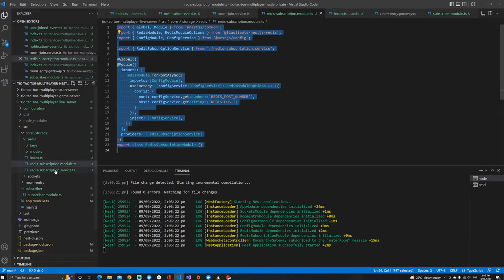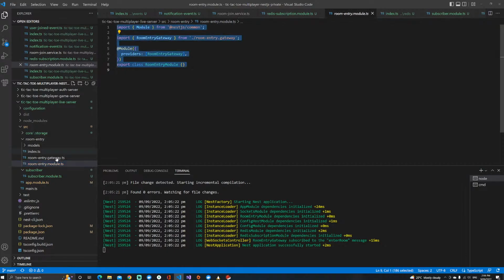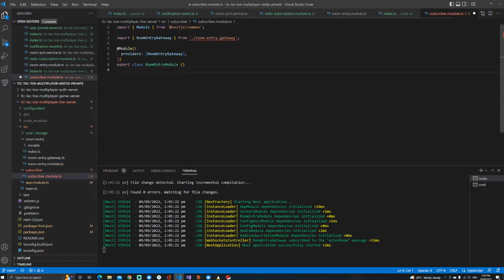I'm gonna grab that. That's probably not a good example. Let's grab this one. Yeah, better. It's all starting to come together.